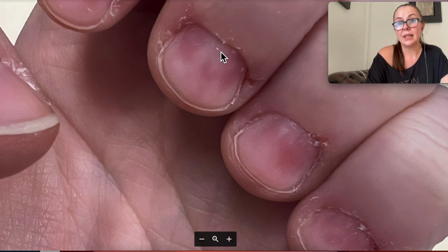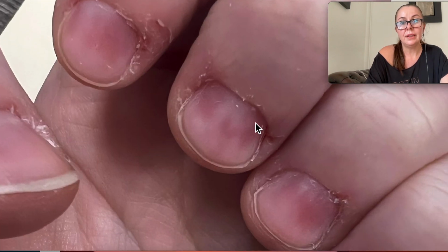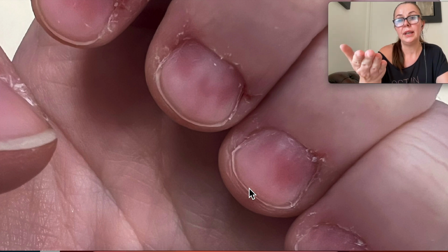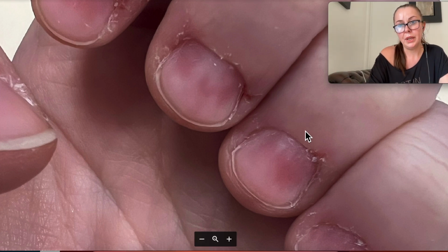And it's going to be much easier because that cuticle is not going to be excessively there on the nail. And unfortunately, these damaged areas are going to have to grow out, and there is no way of really repairing it. So once the nail is gone, it's gone. Our natural nails have, I don't know, between 50 to 100 layers. And they actually are growing underneath the fold, the proximal nail fold, underneath the skin here. And when the nail is made, it's just being pushed out this way. So the nail is not growing from underneath, it's growing from here. So once this is damaged, there's nothing really you can do about it.